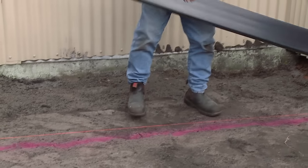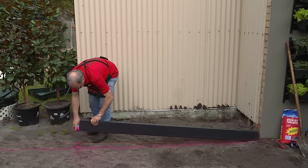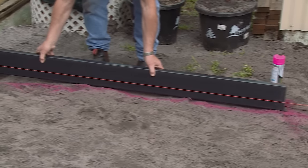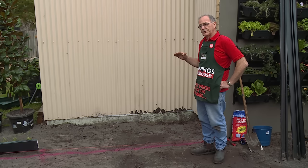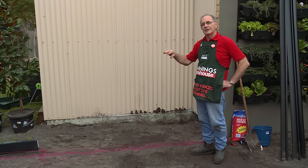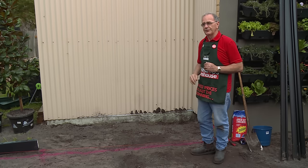So our first post will go against the existing building. We'll use our plinth board as a guide to the next post, mark that location, and then we can mark the next successive one further down. Now we're ready to dig the hole. We know the size of our panel, the height of our plinth board, and the height of the capping. Working on those heights, we know how high to set our post so that we'll have a nice flush line across the top of the fence.